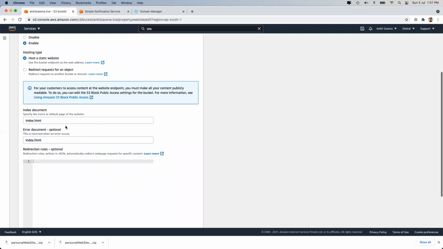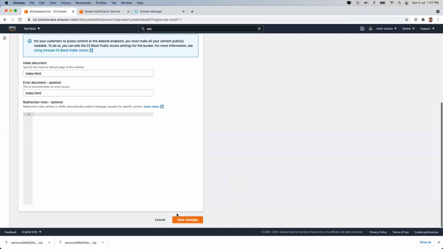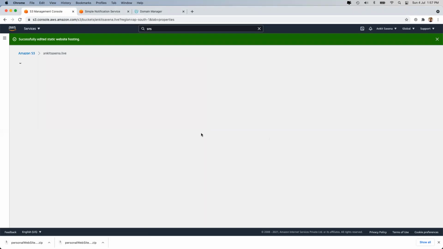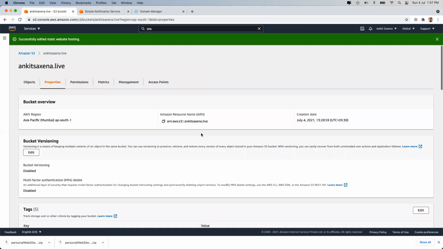And then the error page. Now, in ideal scenarios, it should be error.html, but because I don't have one as of now, I'm just choosing index.html in this case. If I click on save changes now, it should have created the website endpoint for me.